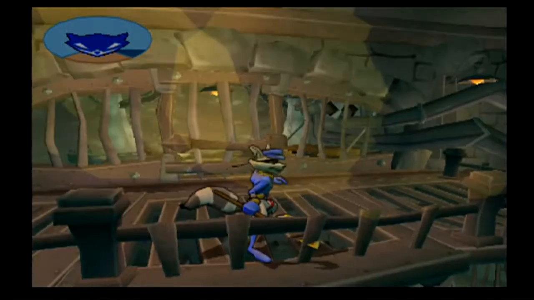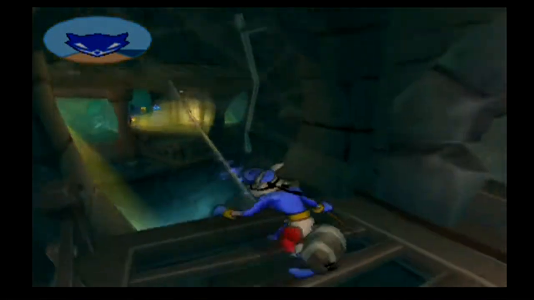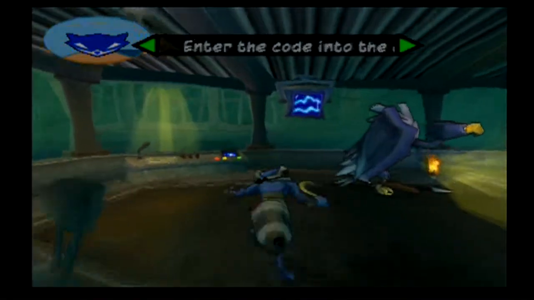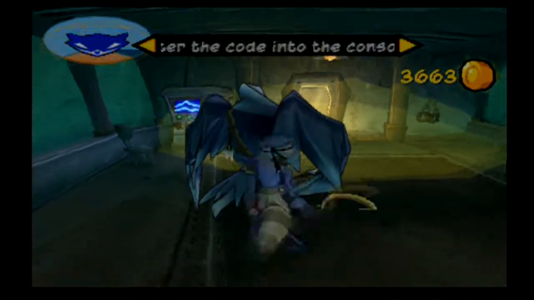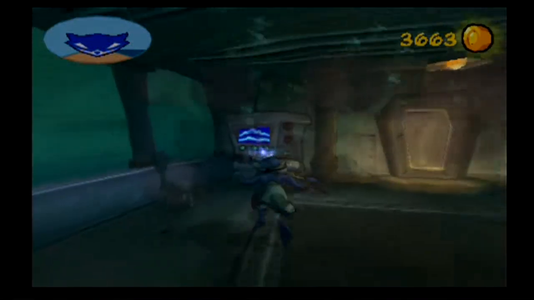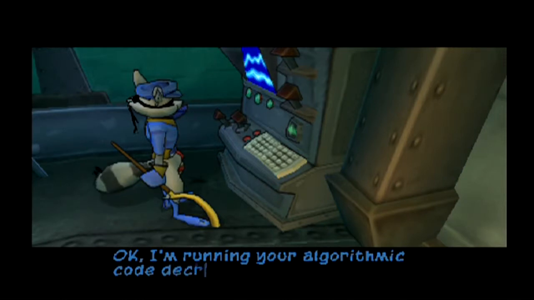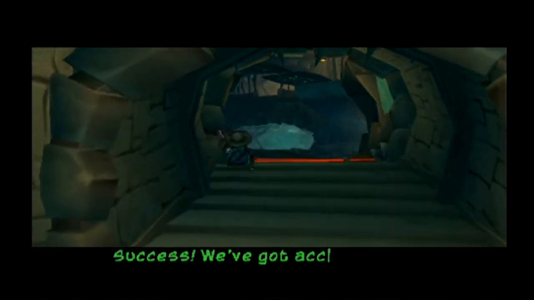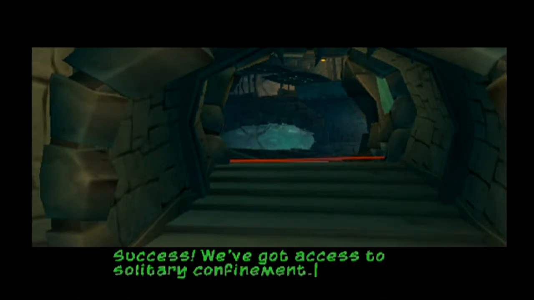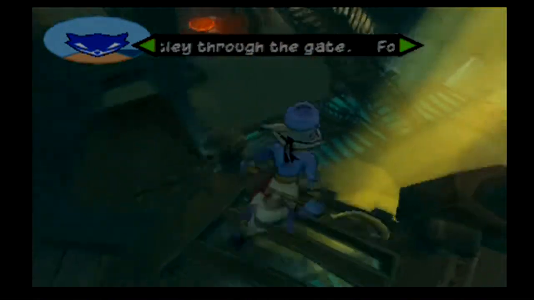Just stay out of the light. Oh wait, no, you go this way. Okay, and then you just take down the guard. Okay, I'm running your algorithmic code decryptor. You see anything happening down there? Success! We've got access to solitary confinement. All right, let's head on down.